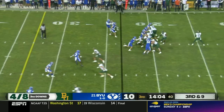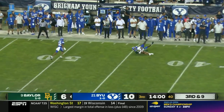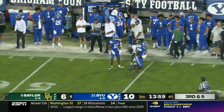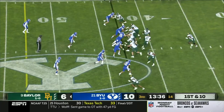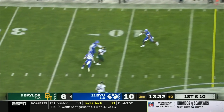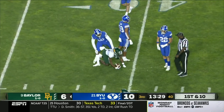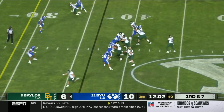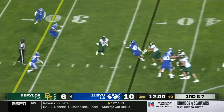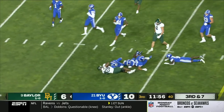Reese into the backfield. Chapin with time hits his man for the first down out near the 45-yard line. First down and 10. Chapin down the middle into traffic, complete at the 39-yard line. Hal Presley, third and 7 to keep the drive alive. Goes through his progression, completes it. And that's going to be a first down to Jones.